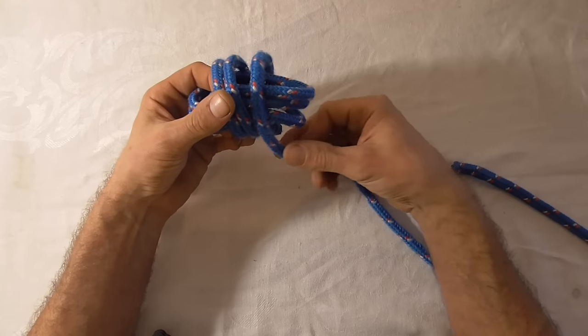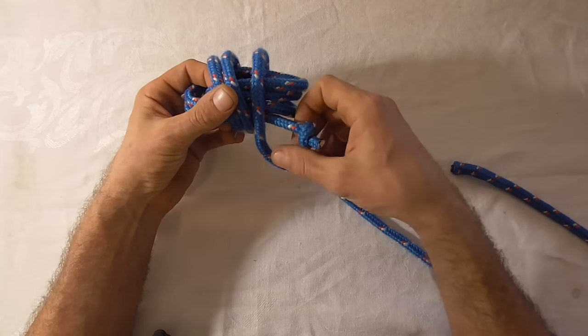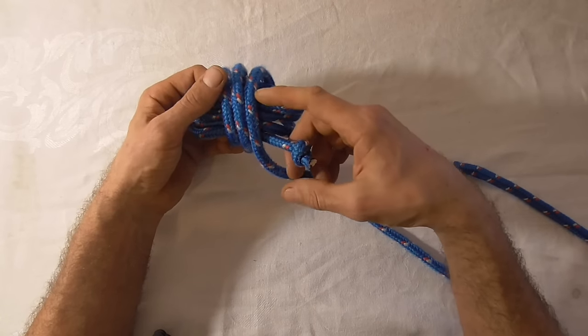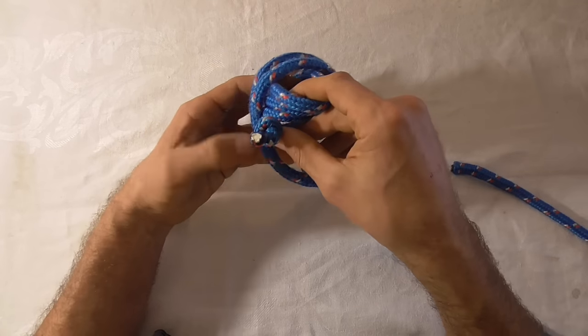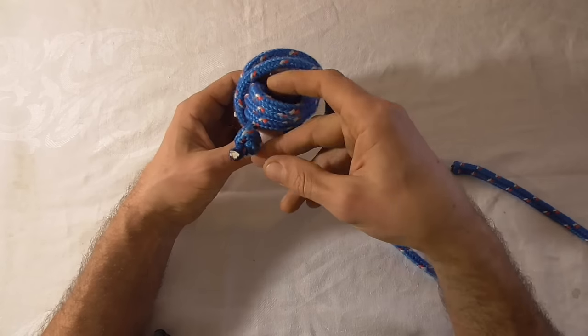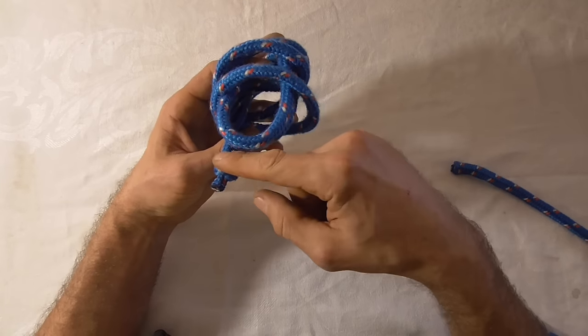One, two, three. And now I want to rotate this bundle 90 degrees so the stopper knot faces you. So there you are. The stopper knot should be on the bottom left now.